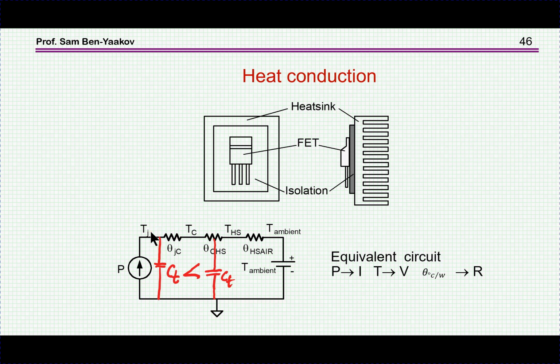Now this is for the steady state. In the transient, which I'm going to talk about a little bit later, we have to take into account the specific heat capacity or thermal capacity. We have one internal within the device itself, and this other one represents the heatsink, which is a very large mass, so the heat capacity here is much larger. So if I have a transient phenomenon, say a step or a short pulse, one has to take these into account.